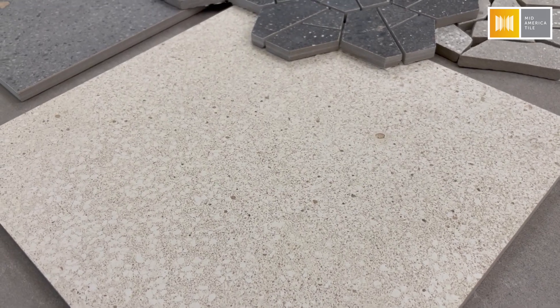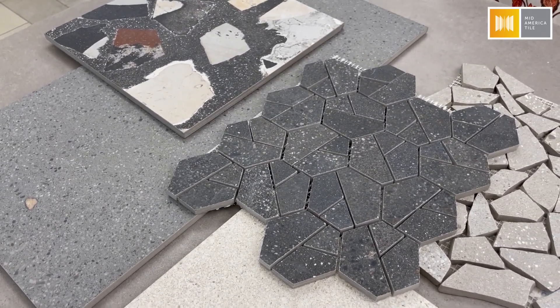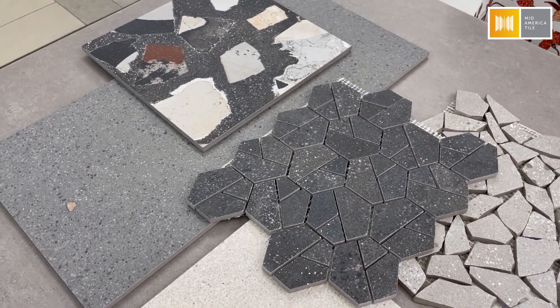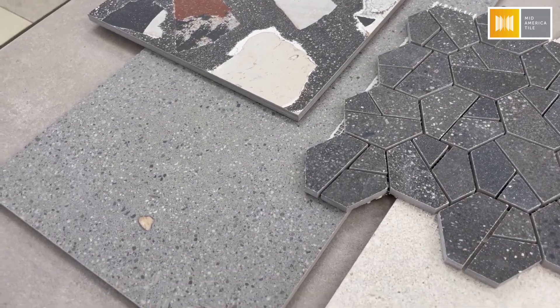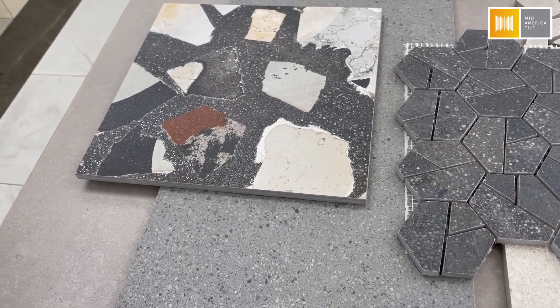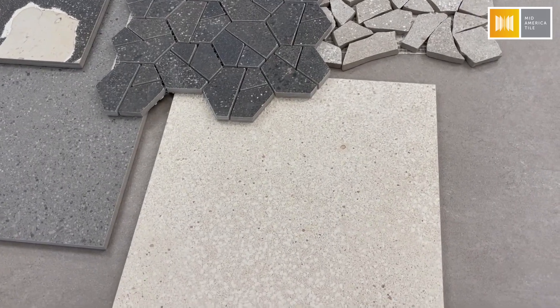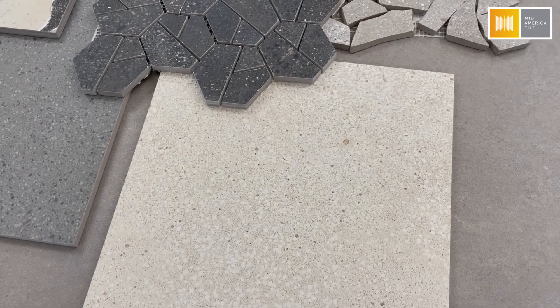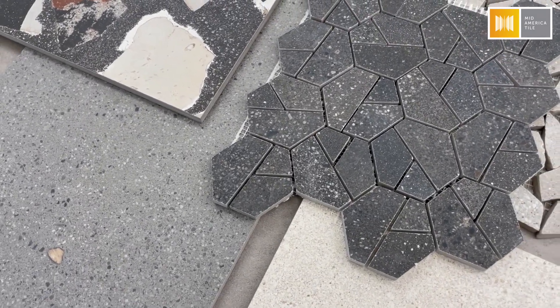This is our series called Ecochi and it is a nice rustic concrete look with a nice variation of aggregate that kind of moves through the different pieces of field tile. The flashy piece in the corner is the spiccato deco. This series has a really beautiful solid field tile that comes in four different colors and you will see larger and smaller chunks of that aggregate throughout each piece, with a nice sweeping movement across the full installation. Field tile sizes range from cute little 12x12s up to, I believe, 36x36.